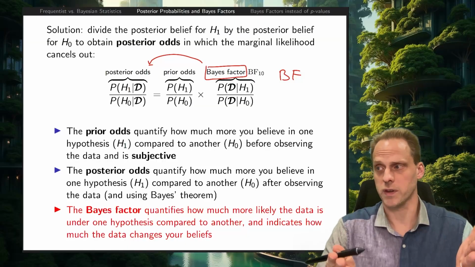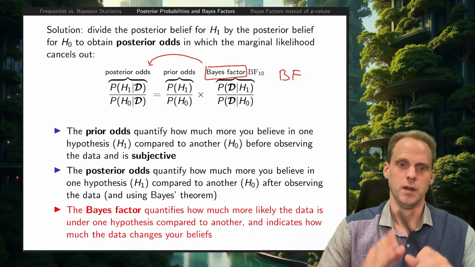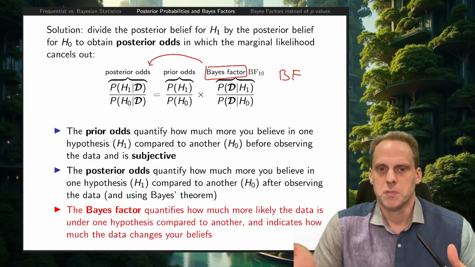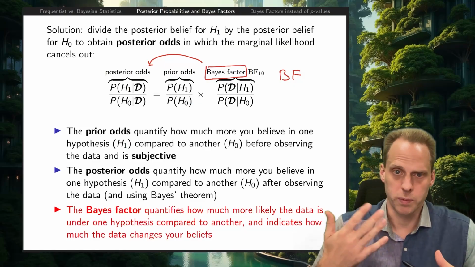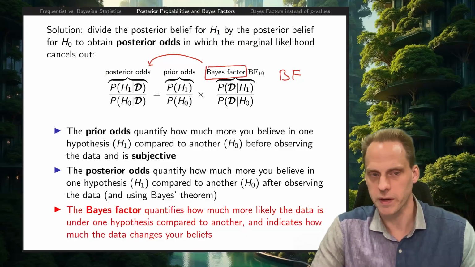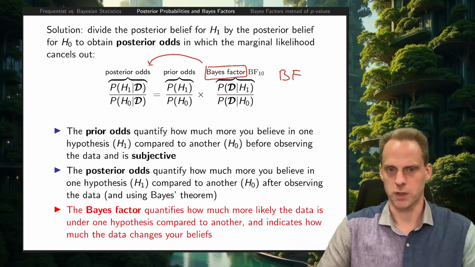I can give you a Bayes factor based on my research. I say, my research shows a Bayes factor of 5. And you could, in principle, use that to update your belief. Not many people actually do that. Many people just report the Bayes factors in the paper, but that's how it's used.